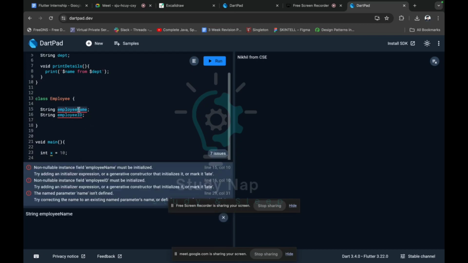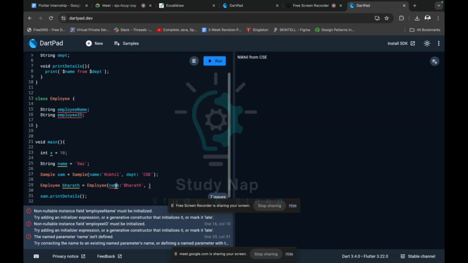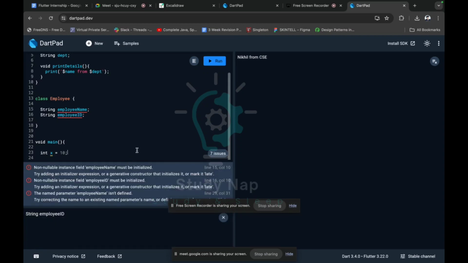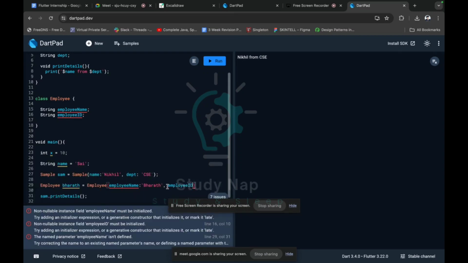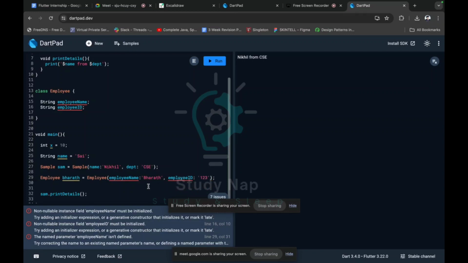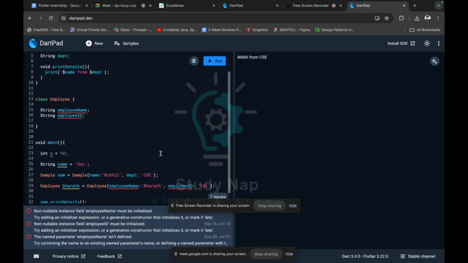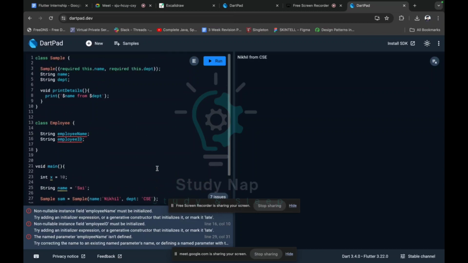No, we have to use the same thing here, whatever name you give here. See, it is still showing a red line. Why? You forgot to create the constructor.